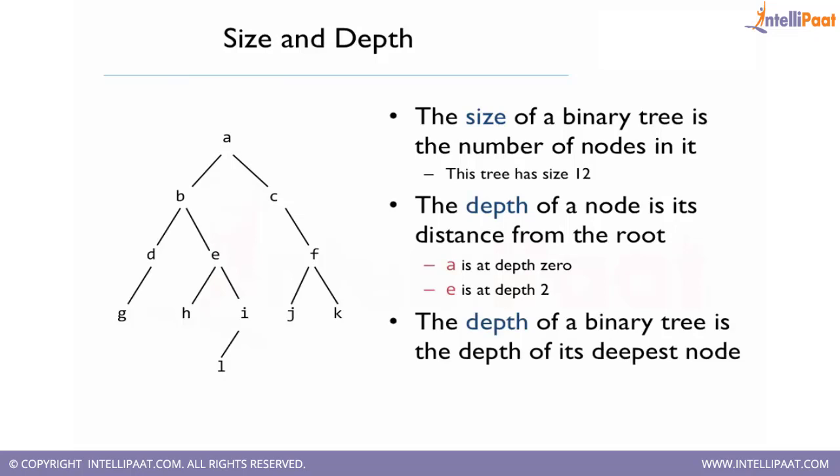The depth of a binary tree is the depth of the deepest node present in the binary tree. So if you ask what is the depth of this tree? The depth of a binary tree is the depth of the deepest node. Here in this case, L is the deepest node because L is at the bottommost position. So the depth of the binary tree will be equal to the depth of L, and what will this value be? Let's hop from A to L: 1, 2, 3, 4. So the depth of this binary tree will be 4.